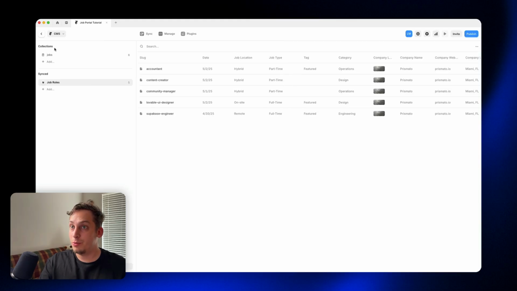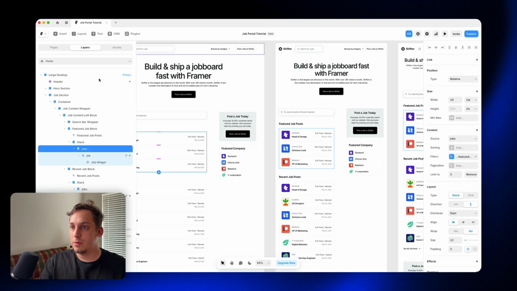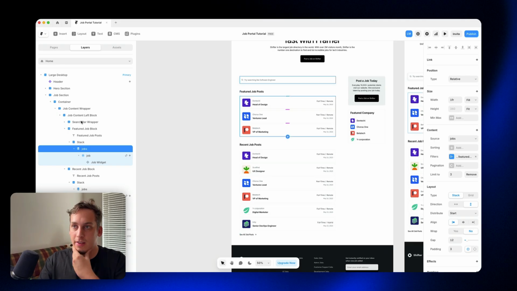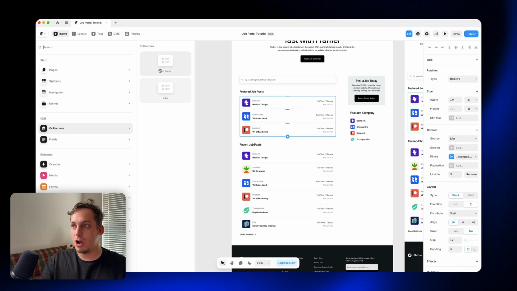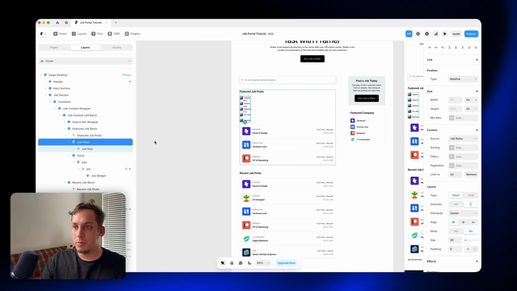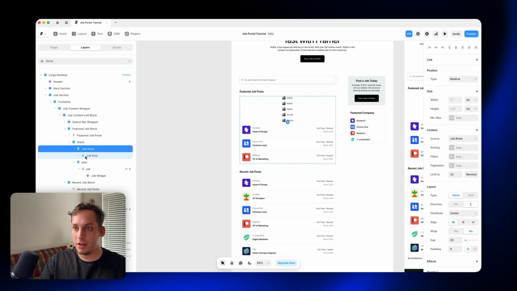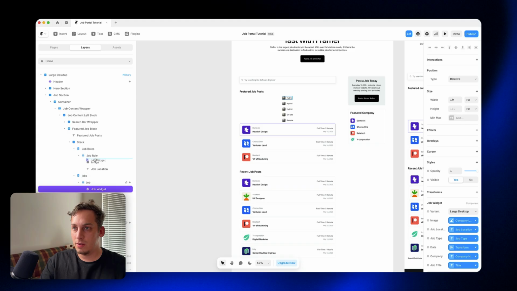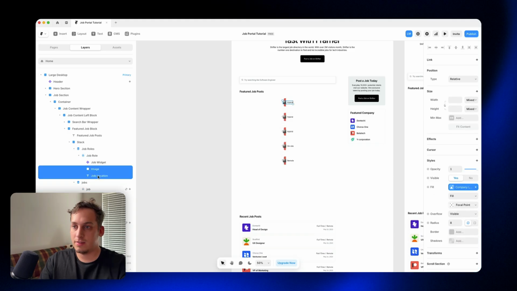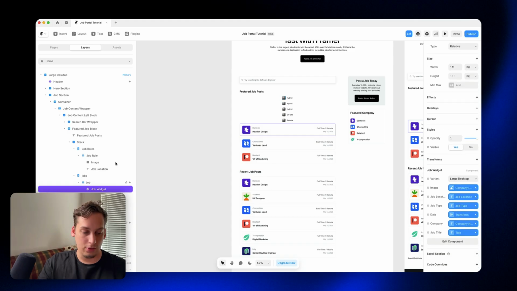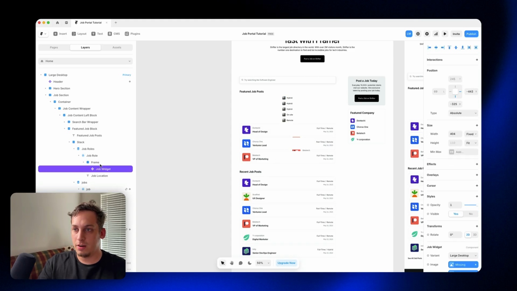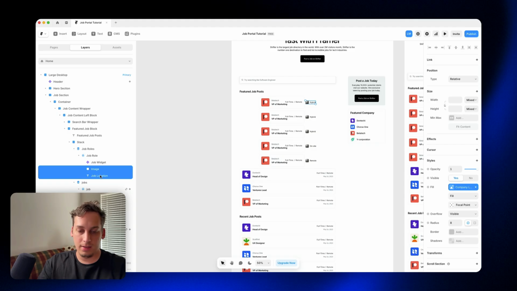So I'm going to make Framer full screen again, and we're going to go back to this main section, and we're going to insert a collection. This collection is going to be job roles. So basically what we have here, but from the other collection. And we're going to use this same widget for this, and we're just going to delete this, and we're going to make sure that it's matched. So let's just duplicate this, bring this in here, and delete these guys.